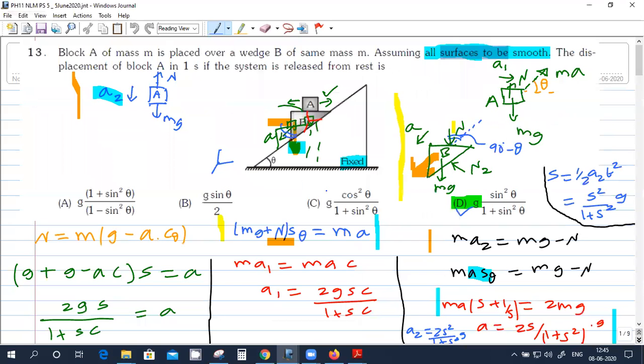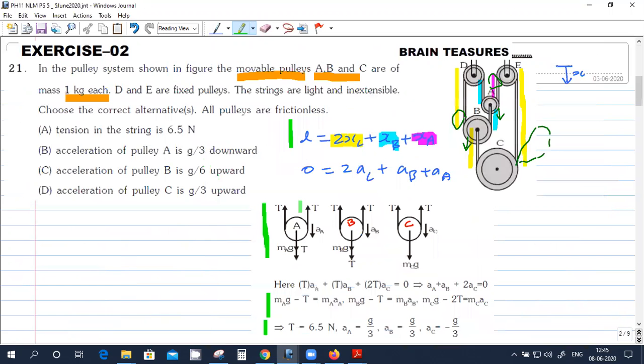Okay, sir. The interesting thing about this whole problem is that block A is vertically moving downwards with respect to the earth frame. That's important. With respect to the earth frame it is vertically moving downwards, and B is sliding down. So to maintain this vertical movement, A has to slide in this direction. So it is sliding to the right with respect to B, but with respect to the ground it is just moving vertically straight. Yes, sir. That is the interesting aspect of this problem.